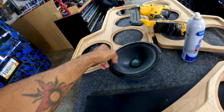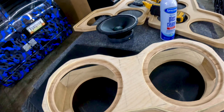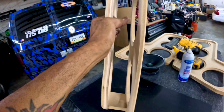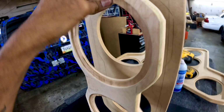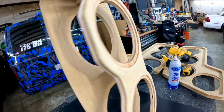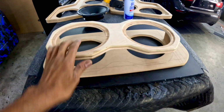These speakers right here, that's the reason why I didn't want to put them overhead. They come up out of there, man. That hurts you. So long story short, I got this, and I'm about to go ahead and get ready to fiberglass it. Let's go ahead and do it, because it's not going to do itself.